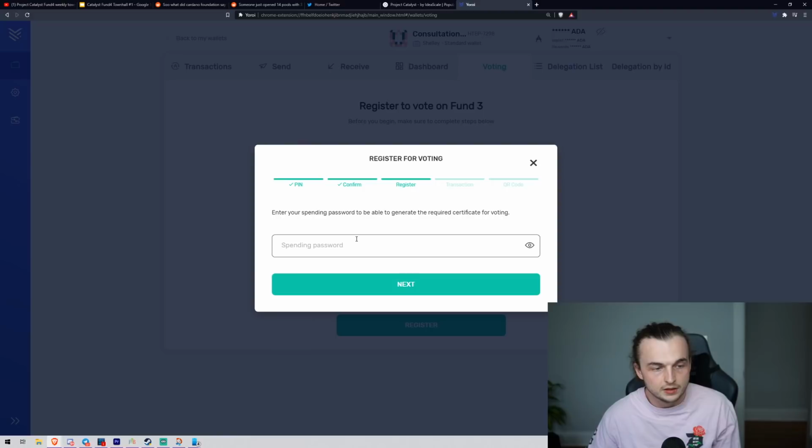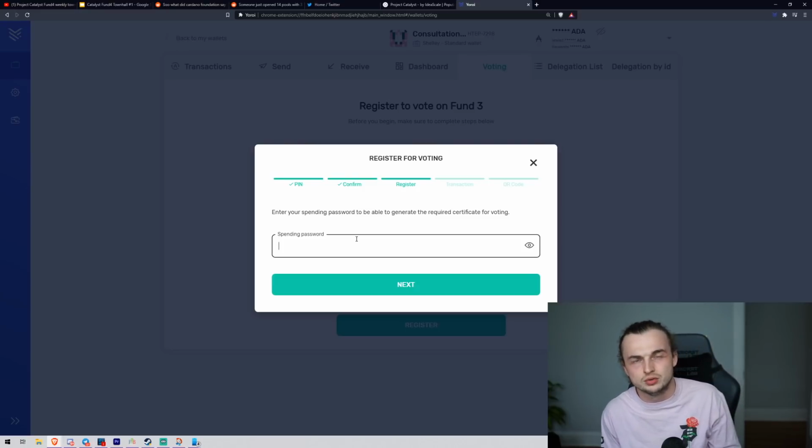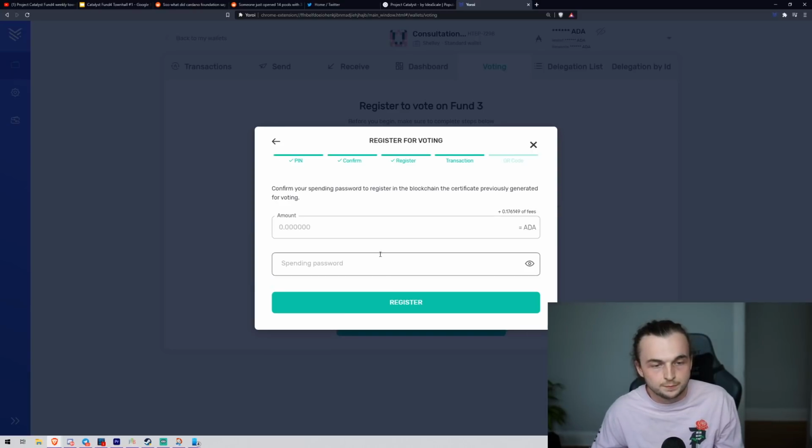Beautiful. So now we're going to actually type in the spending password for the wallet, because we have to complete a transaction here. And I know your first thought is, oh, how much is that going to cost? It's going to cost probably about 15 cents, depending on the price of ADA at the time of this video. But it's going to be about 0.17 to 0.22 ADA. That is usually what it sits at. So go ahead and type that password in.